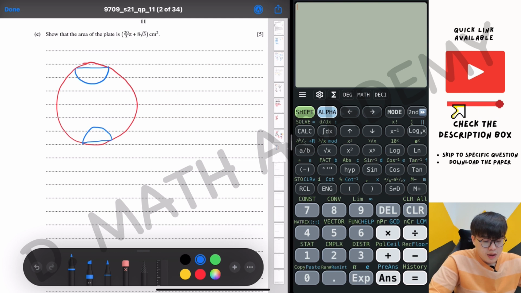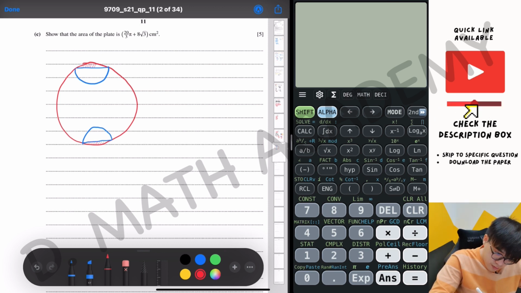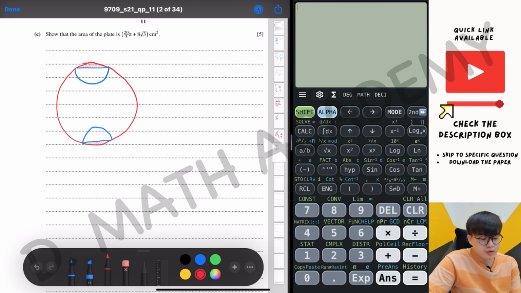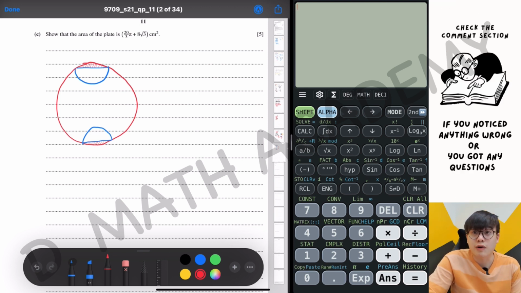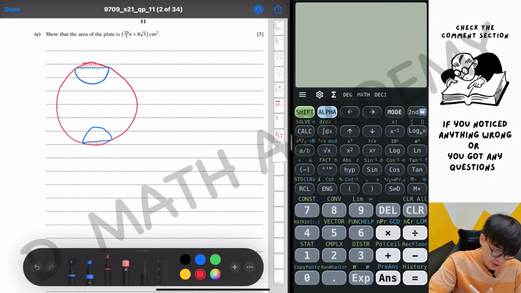And the area of the plate, most of the students might miss out on this particular part at the top, at the bottom. This is the part that might throw you off guard of your entire calculation here. So we have no choice but to calculate the details first. If I were you, this is what I would do. I'll be focusing on identifying the shaded part first, because the rest is quite straightforward.